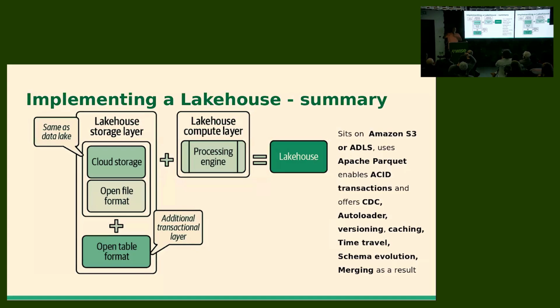And then because it sits on cloud, there are certain cloud native features like autoloader. So it's actually better than data warehouse because that's not possible in warehouse. You have autoloader, which is a technology that can basically run millions of files. So if you can dump millions of files, the transaction would still go through. So essentially, the summary is that, but just by combining these kind of like Lego pieces, you're getting this beautiful end result.